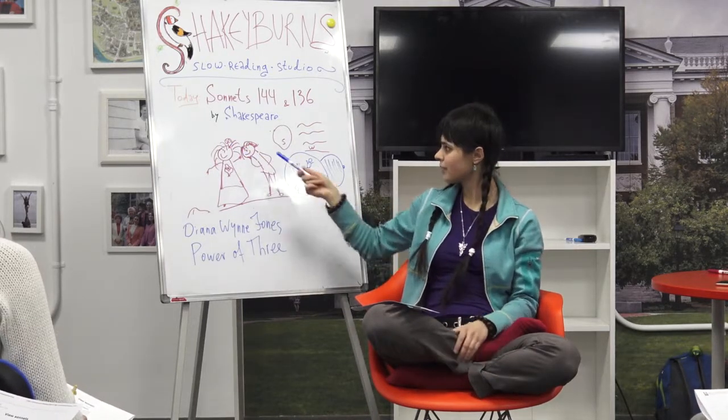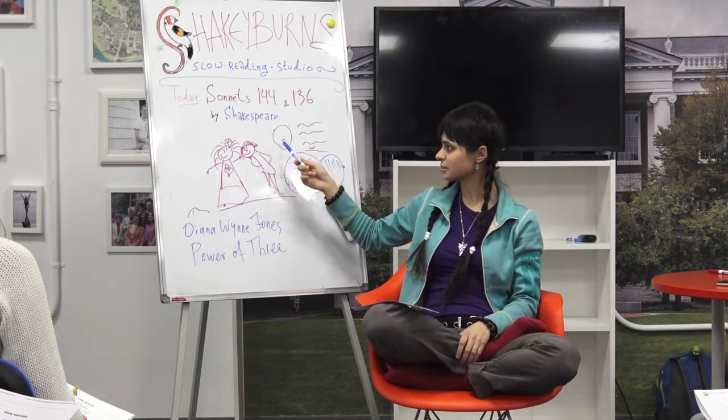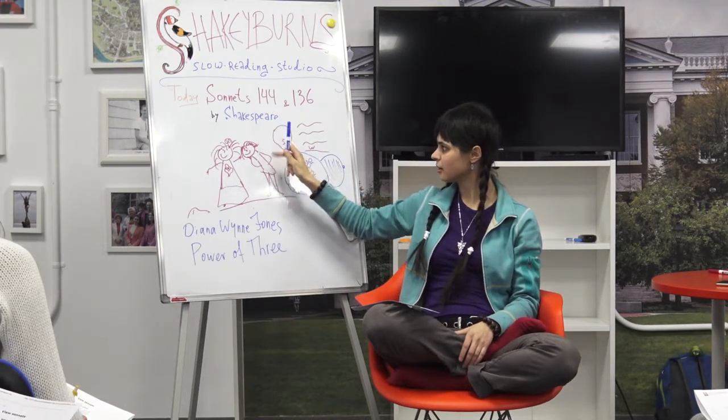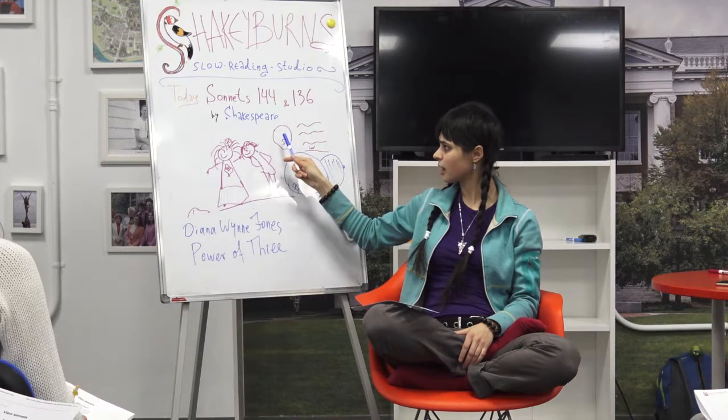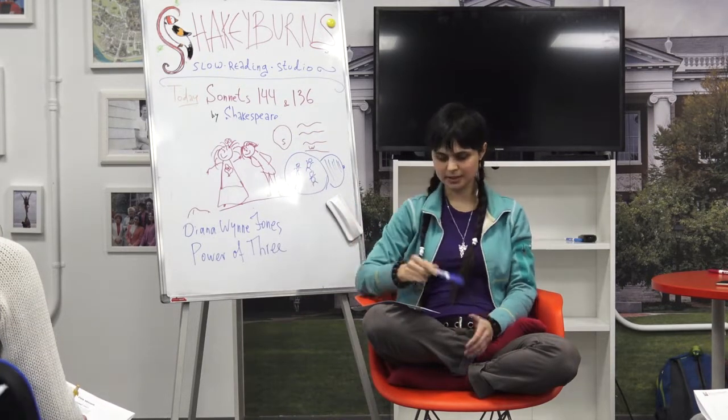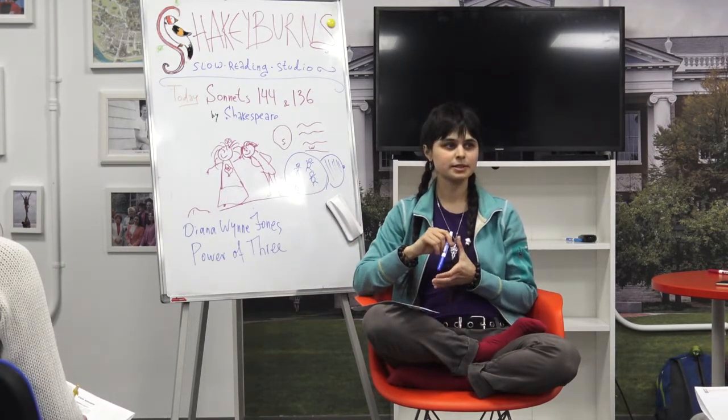But again, if we come back to this more abstract, or maybe not abstract, to this other idea of soul and will, and what he says here, what does he say here?